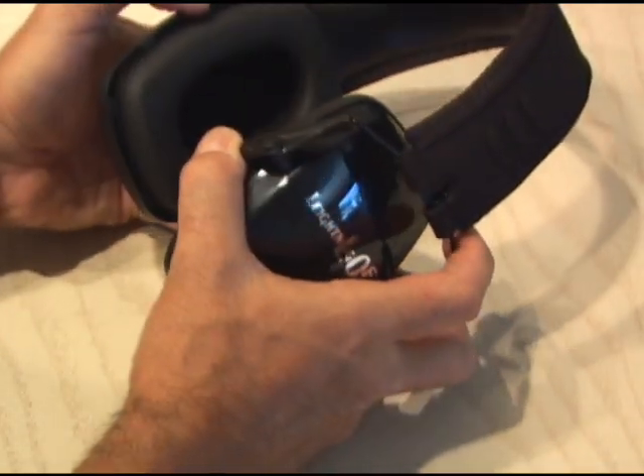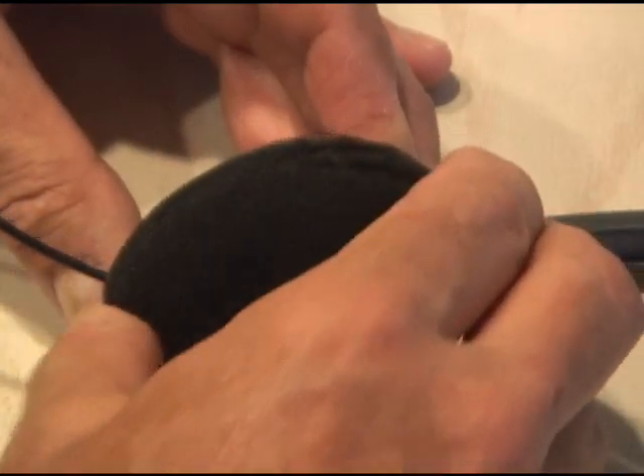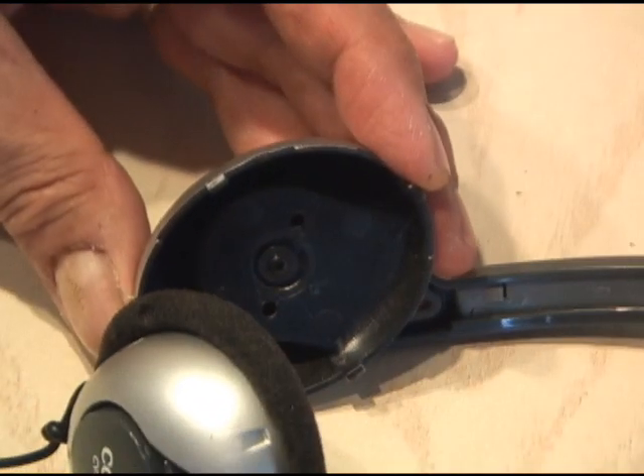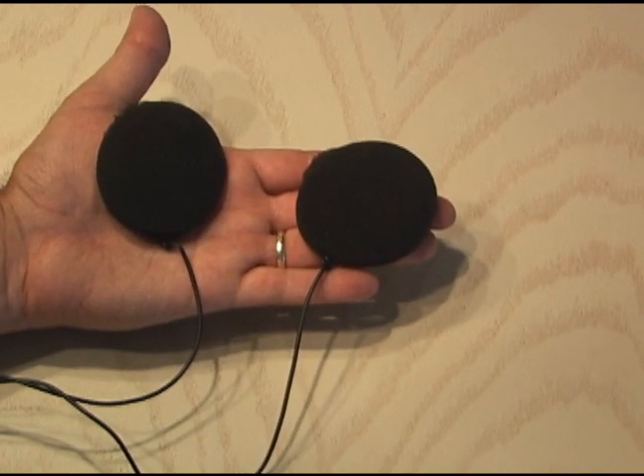You can find a similar pair that'll work just as well at your local home improvement store. I also had a small pair of headphones that I wasn't using, and I needed these for the project. I carefully disassembled my headphones — the speaker enclosure just popped off — so I ended up with a disassembled pair of headphones and the existing mini plug.